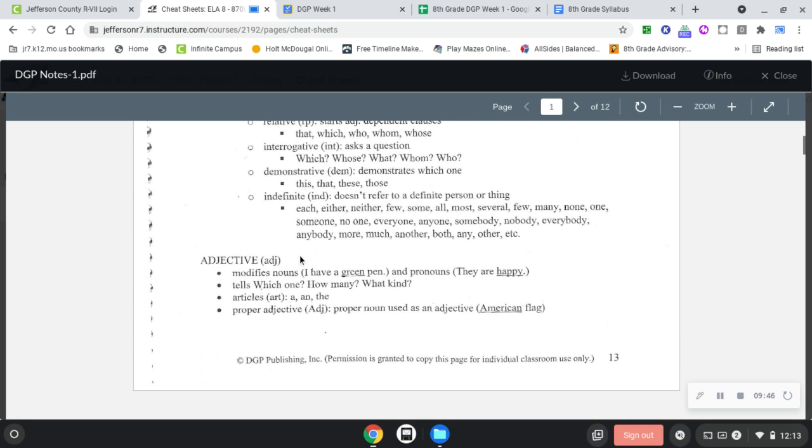So let's look at adjectives. It's an article. There's 3 words in the English language that are considered articles: a, an, the. You will be asked about them at some point, maybe on a standardized test, but it's also just important to know there's 3 words that are articles.